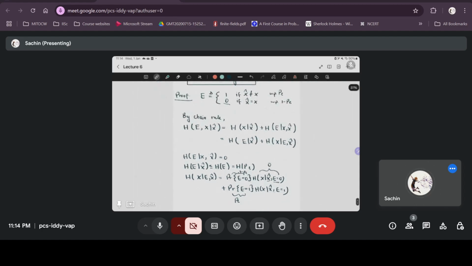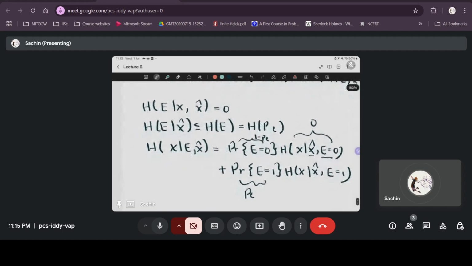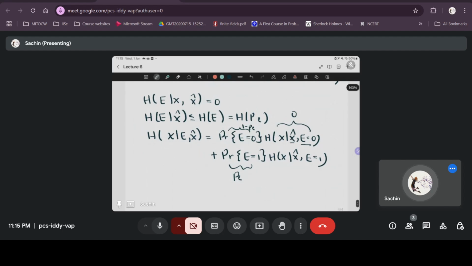Here, given E is equal to 1, the uncertainty in X given X hat, we can't really tell because X and X hat take values from different scripts. So you only know that X is not equal to X hat when E is equal to 1, but you don't really know what exactly X is. So it will just remain H(X given X hat). We can't really simplify it like we did for the other case, but this is still some conditioning which will be less than or equal to H(X), right? But we also saw that entropy of any random variable is less than or equal to log of cardinality of script X.